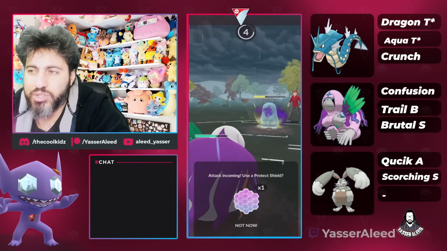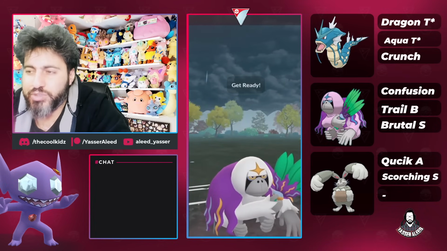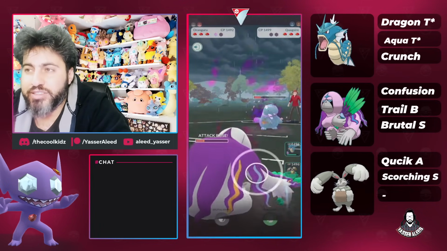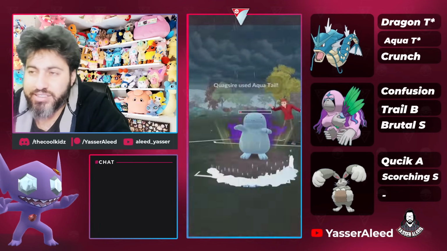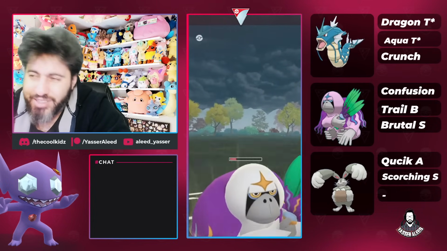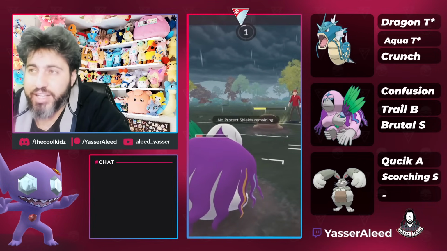I am so boosted. I know that this is Aqua Tail, so we're not going to shield it, and we're just going straight to Trailblaze. Now our Confusion is double boosted, so whatever they use will technically die pretty fast. They throw in good timing there, so this means that my Confusion will KO, and they're still able to throw their charge move. I'm going straight for the Brutal Swing. It's Sunstab, it doesn't do that much damage, so I'm gonna force them to throw, and they did throw, as you can see.